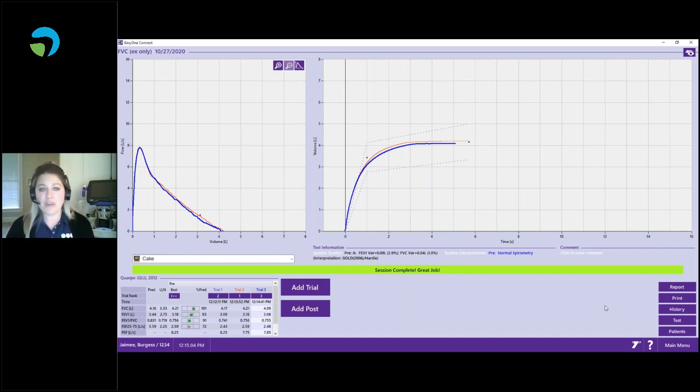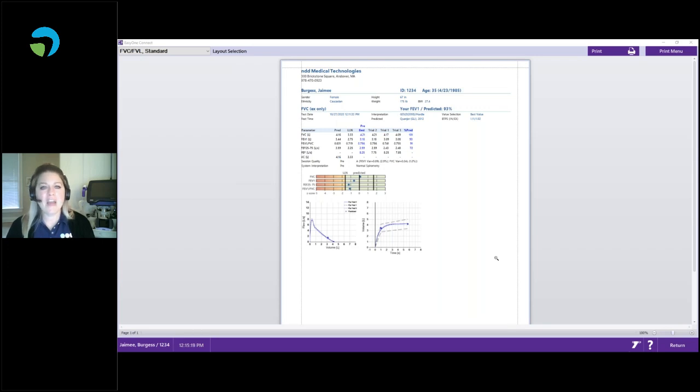I'm just going to very quickly click on the top tile on the lower right-hand side, which is my report, and just point out a couple of quick things in the software, and then we'll go back to the presentation. Right now I just have a standard report selected, and you can get some layout selections in the upper left-hand corner. There are a few different built-in reports that you can work through to see what your providers prefer in terms of how things are laid out.